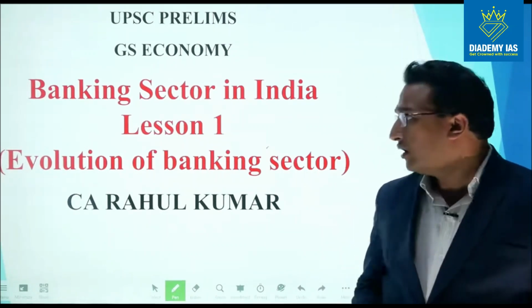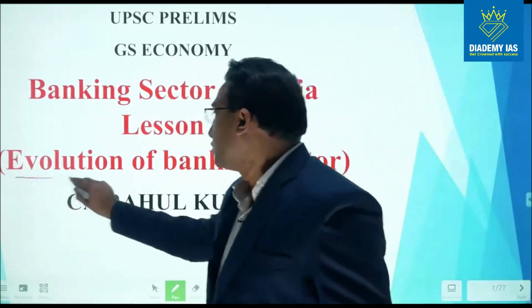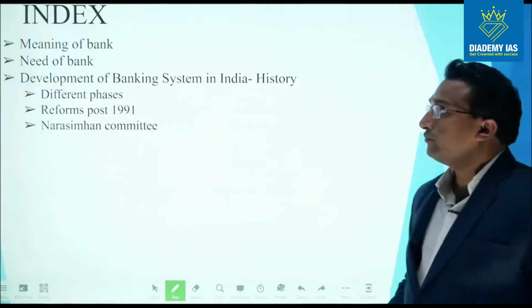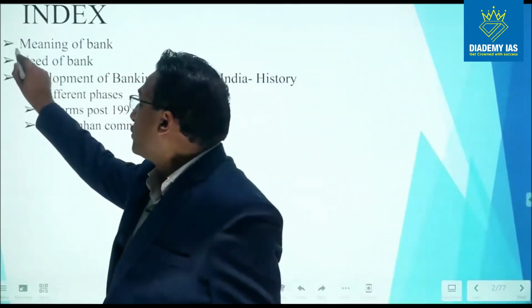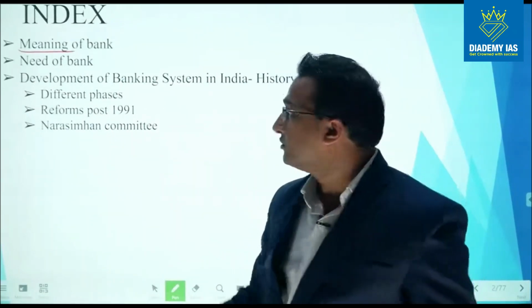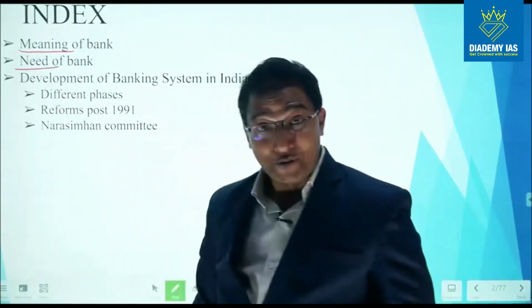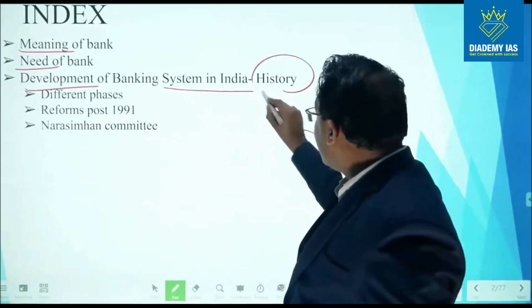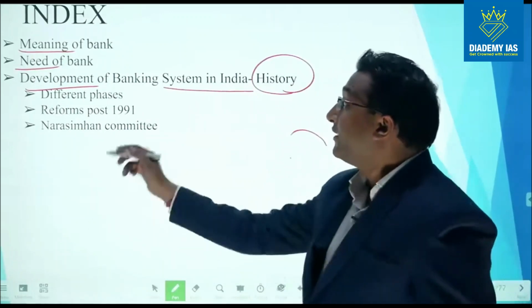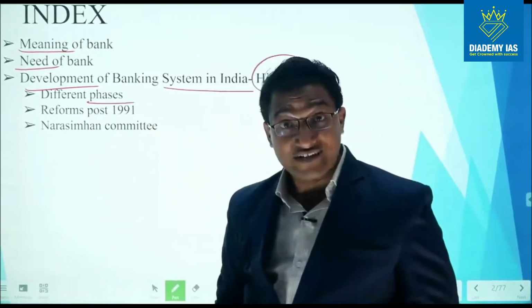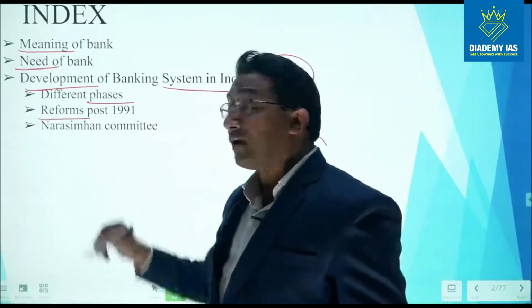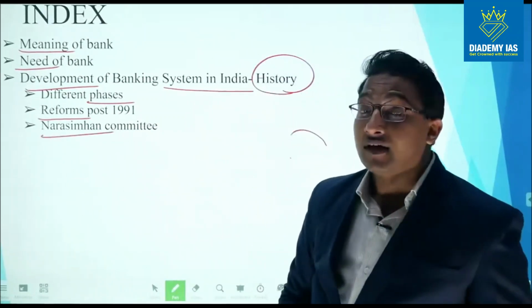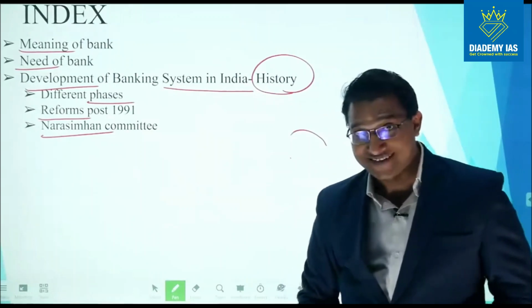So in this particular session we will be discussing the evolution of the banking sector in India, right? To start with, what is the index of this session? We will start with the meaning of the bank, why we need the bank at all. Then the development of the banking system in India, that is the history of banking sector in India, in which we will discuss the different phases of banking sector, the different reforms after 1991, and the Narasimhan Committee recommendations and the corresponding reforms, right?